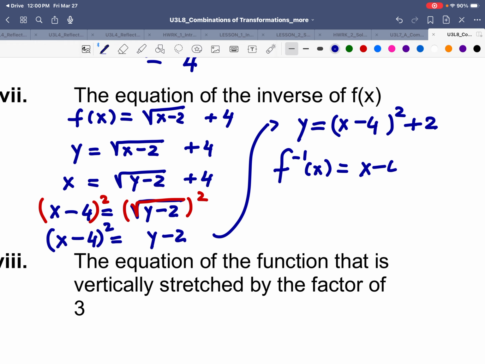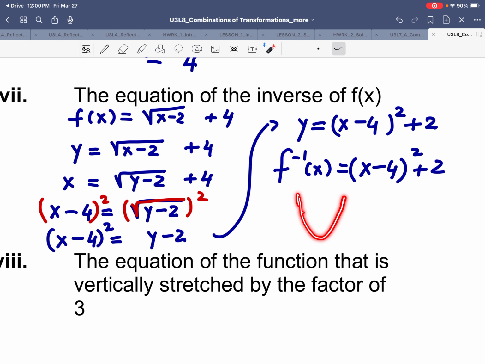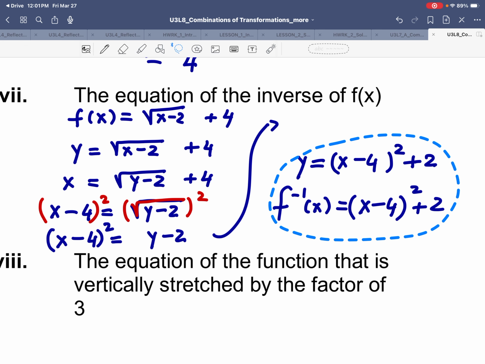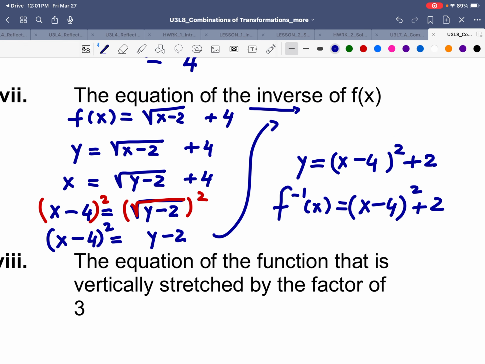As you can see, this is a parabola that opens up. So if you were to draw the graph of this function, that's going to be a U shape. But when you draw the graph of this function, that is going to be simply one of the arms of the sideways parabola. So remember that here is when we have to start thinking of the domain. The domain of the given function is x bigger than or equal to 2, and the range is y bigger than or equal to 4.